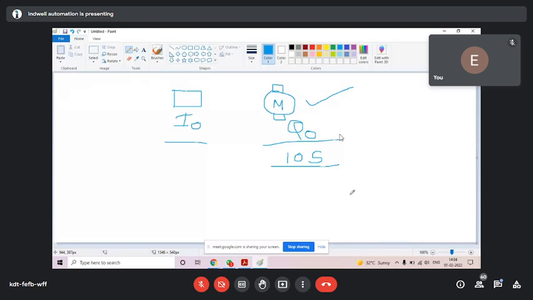Okay, let me check once. Siddharth, it is correct, but it will run for one cycle. Sudeep, yours is correct. Perfect. Very good, Sudeep. This is the correct answer. Sudeep has made it correct. Very good. Ganesh, you see the same thing. If you take NC and Q0, without pressing the switch, Q0 will get on. Without pressing the start button, Q0 will start.